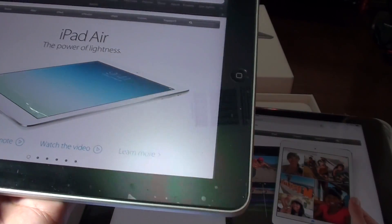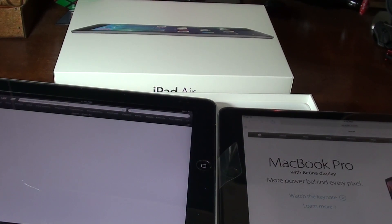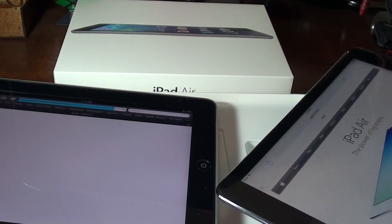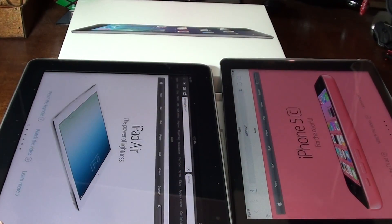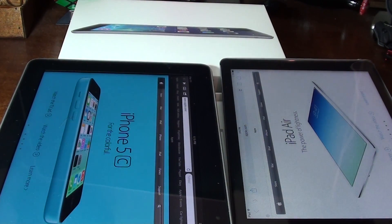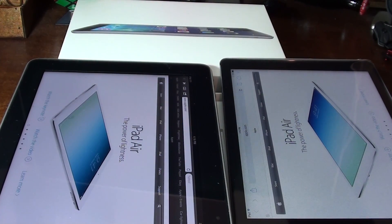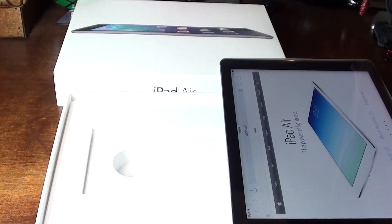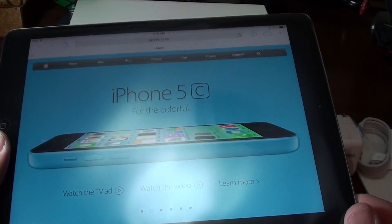I have the iPad 4 but I don't have it with me right now, so I'm going to do a quick web test going to the Apple page to see how they compare. I have to turn them sideways so I don't have to reposition the camera. I'm going to try to press them at the same time. You can see it's loading up on the iPad 1 on the left — the iPad Air is already done. Again, iPad Air finished, iPad 1 still loading. Like I said, it's an unfair test because this is a brand new iPad versus the first generation, but it's still pretty good for the first generation iPad.